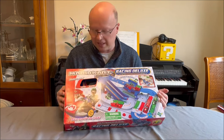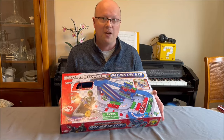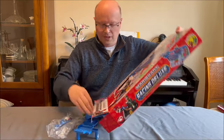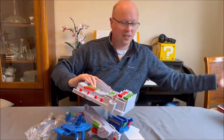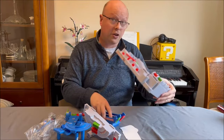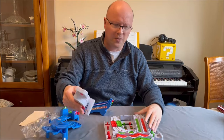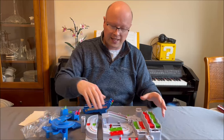I've obviously already opened this. It normally looks quite nice with the Mario and Luigi figures in there. But let's see what's inside and put it together. So as you can see, it all comes in lots of bits. Box can go over there. Whoever chose grey for the base plate, I think somebody should have a word, quite frankly, because it's not the most inspiring of colours. However, it does help to highlight the red and green accents that we've got here.